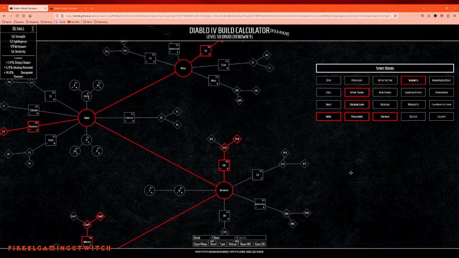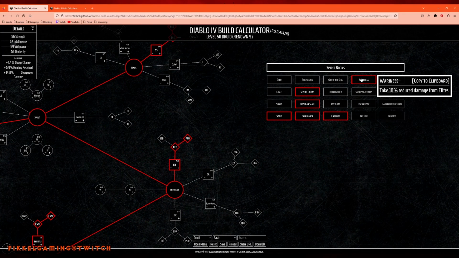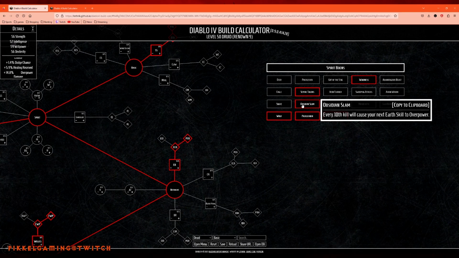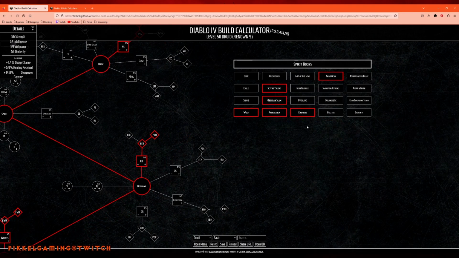And then just a quick peek at the spirit boons. A lot to play with here, but looking at Wariness in Deer, Skith Talons in the Eagle, Obsidian Slam for Snake, and then double up in the Wolf for Pack Leader to energize.